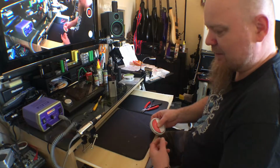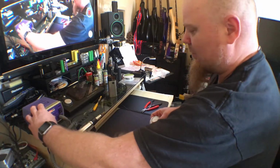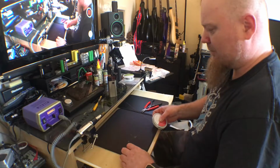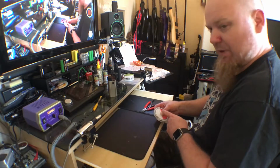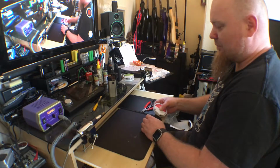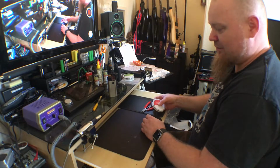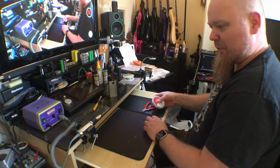You get the hang of this to the point where you don't really need to concentrate too much on it. It is a lot easier than you might think. You can go pretty quick. It's just a case of keeping a little bit of tension between your finger and thumb on here, just so the spool doesn't fly off. And away you go. Do as much of this as you need. I'll just do one stick for now, and I'll show you how to wrap them up.